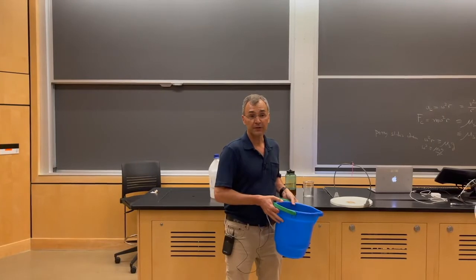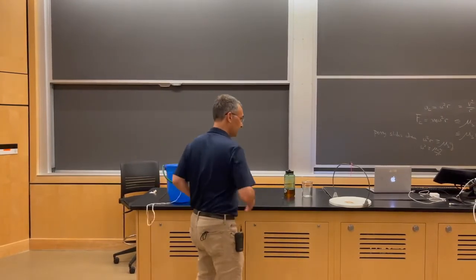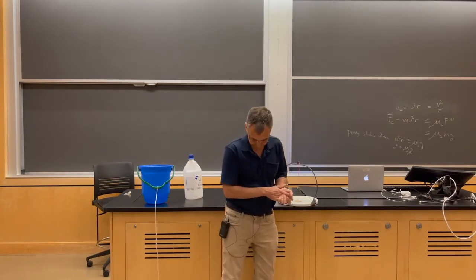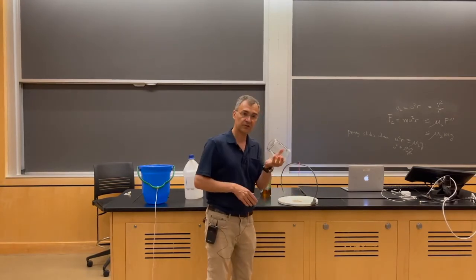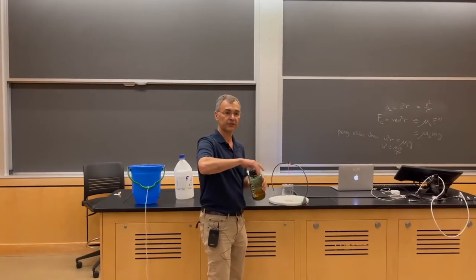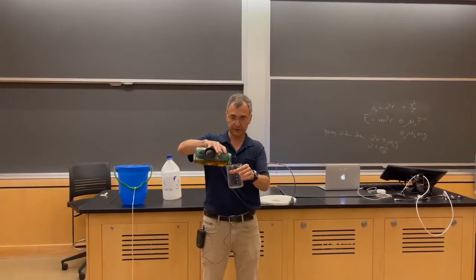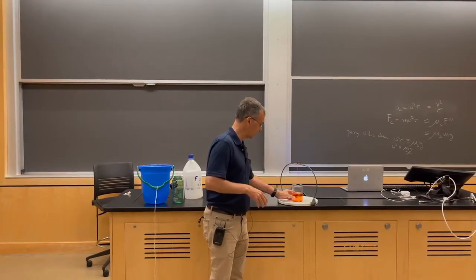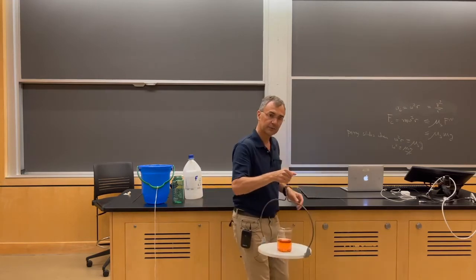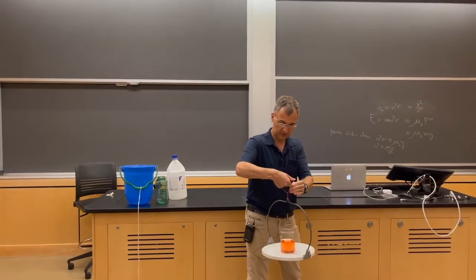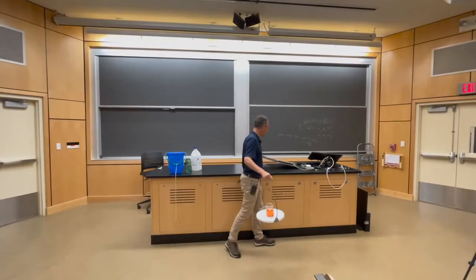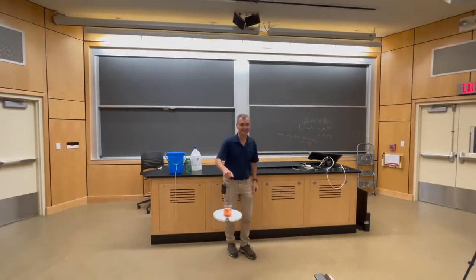Let me try it with one other contraption. The last time I tried this contraption, the handle fell apart and parts went crashing all over the floor. So let's just see what happens. This is a beaker. This is water that's been colored with some food coloring so that it's easier for you to see. So here we go. The beaker is on top of this plate, and the plate has a kind of handle we can use to hold it. Because this whole thing fell apart, not because the physics didn't work, I'm going to cover up my computer.